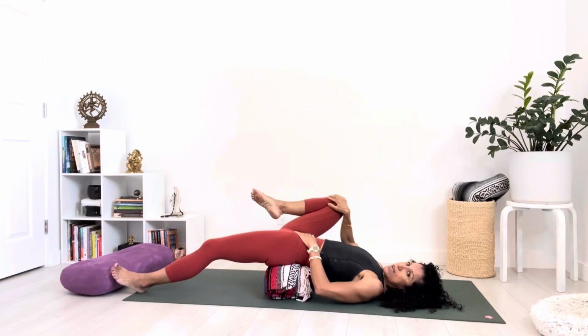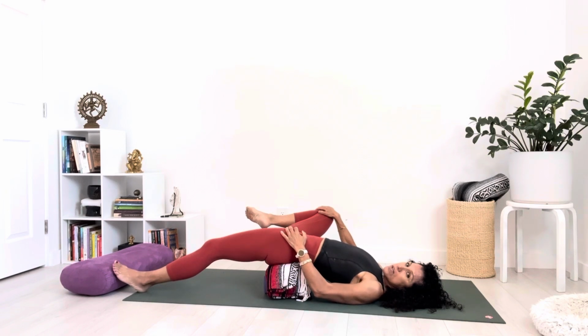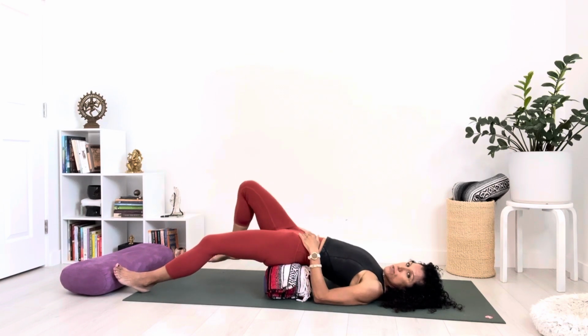And then let that right knee open out to the right. So let it go as far as it can comfortably go. Don't try and push it or force that knee at all. Your left hand can rest on your left hip. Inhale, the right knee back towards your chest. Hug and compress that right hip. And then place the right foot down.